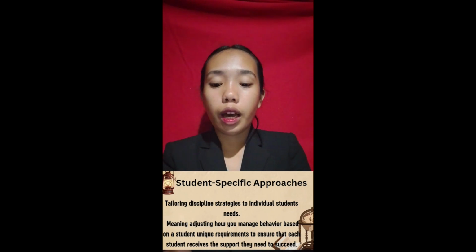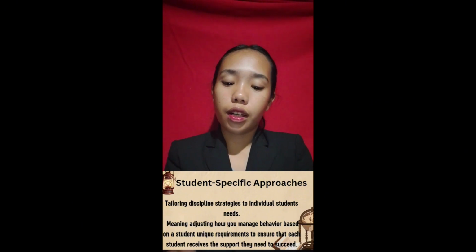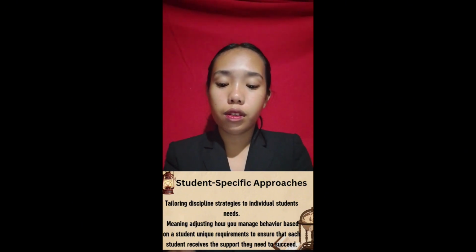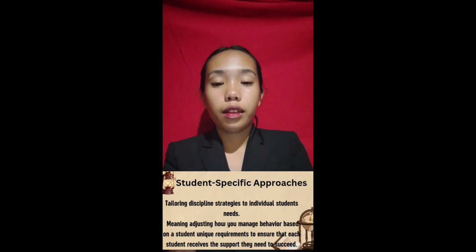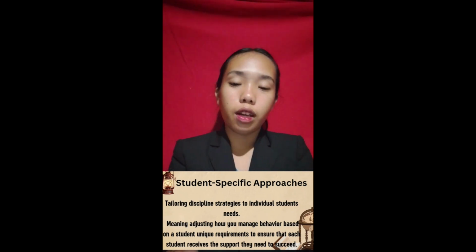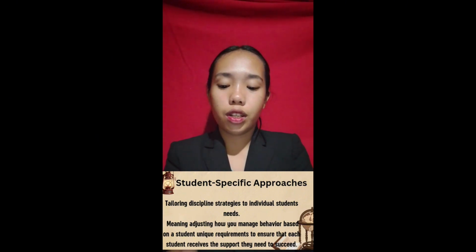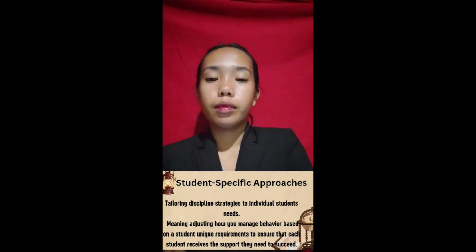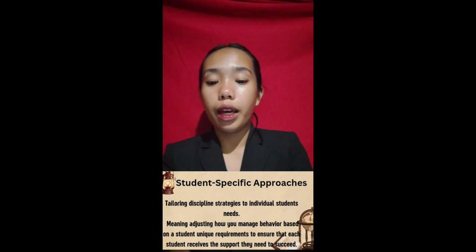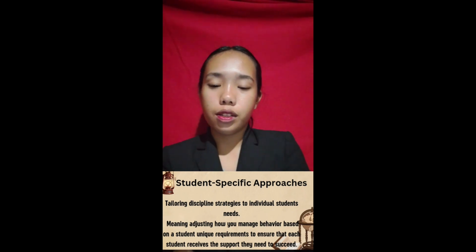Instead of one-size-fits-all consequences, discipline strategies are tailored to the individual students and situations. This means understanding the student's developmental stage, learning styles, and any underlying challenges they might face. For example, providing additional support for students with behavioral challenges.